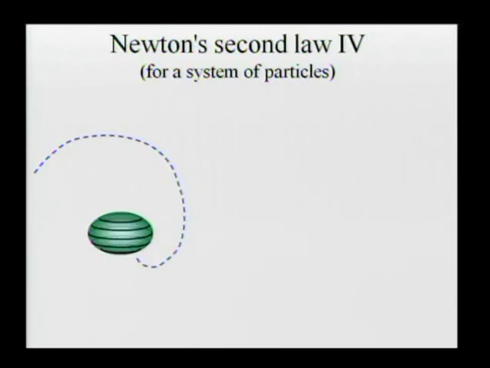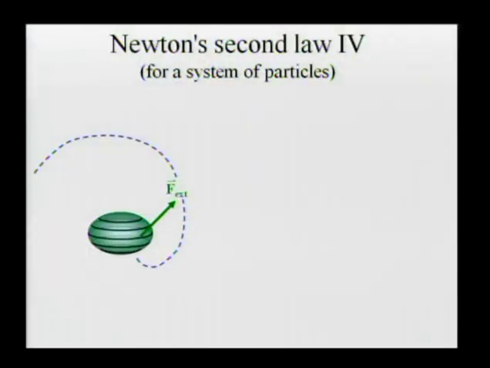Let's skip that. Now, I want to bring up another version of Newton's second law, which this time I want to actually relate to the acceleration of the object, the acceleration of the center of mass. So I'm going to start with the previous version of Newton's second law to find out. Oh no, maybe I don't. Let's try to find out the product of mass and acceleration of the center of mass of the object.